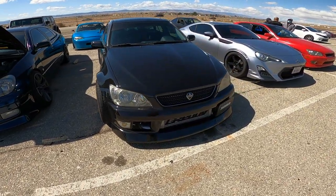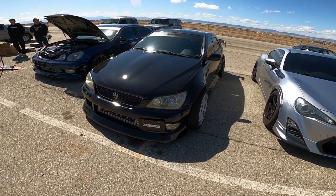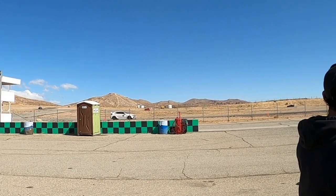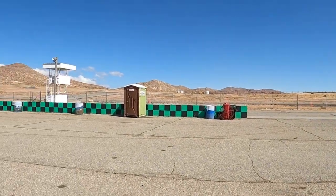We are out here at Willow Springs International Raceway for AutoTune's Starting Grid event hosted by Young T and Friends. Being the ultimate street car, I drove this thing all the way from home to the shop and then out here. We took the opportunity to check out the track scene — great turnout, a lot of nice-looking cars. We're going to take the cars up to the balcony because they don't like us drifting on the actual streets of Willow. I went on already and I guess they didn't like what I was doing, so we're heading up to the balcony.